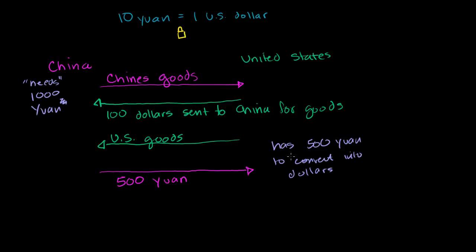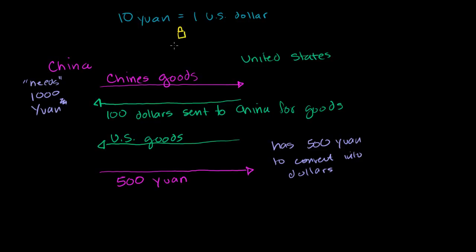And if we had a floating exchange rate, that would increase the demand for yuan, and then this number would go down. Or another way to view it, either that number goes down or this number over here goes up. You could say the yuan would become more expensive, which means maybe it's 9 yuan per dollar or 8 yuan per dollar. Or it could go the other way. For 10 yuan, instead of a dollar, you'd get $1.10 or $1.20 or $1.30. Either way.